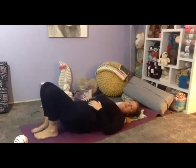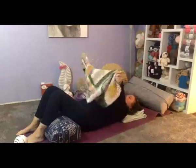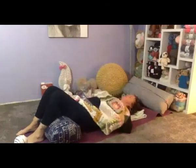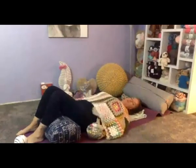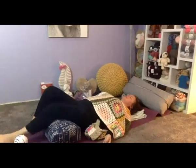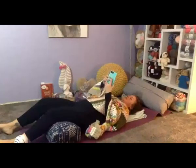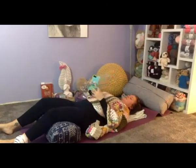So coming into Shavasana, I'm going to take this little blanket, just put it over my shoulders here. So just taking your time to come in to Shavasana. So if you have a blanket, you can fully cover yourself with a blanket. And now we turn this music off and allow us to settle in to stillness.